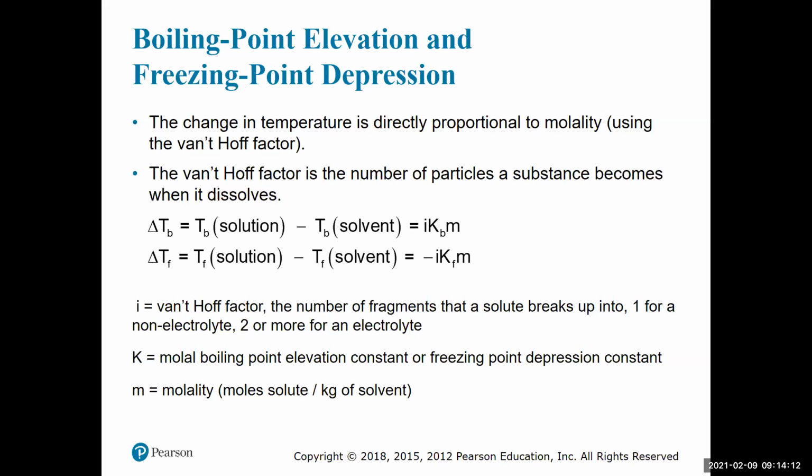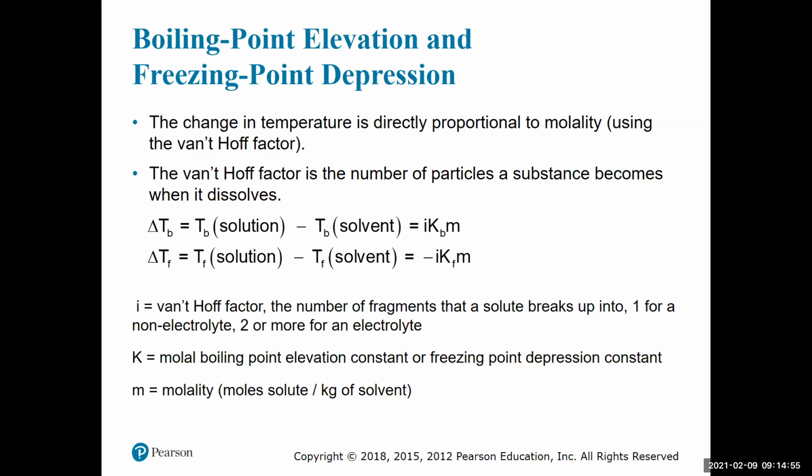There's something called the van 't Hoff factor, and that's the number of particles a substance becomes when it dissolves. So what do we mean by that? If I take sugar and dissolve it, I still have one particle because sugar doesn't ionize or dissociate. So one sugar molecule in water results in one sugar molecule in water. If I take salt, sodium chloride, and dissolve it in water, that's going to dissociate. We'd have sodium plus ions and chloride minus ions. So one piece, so to speak, becomes two.